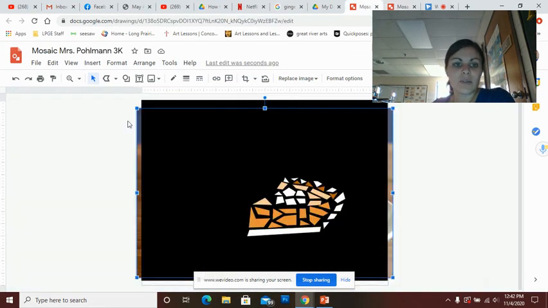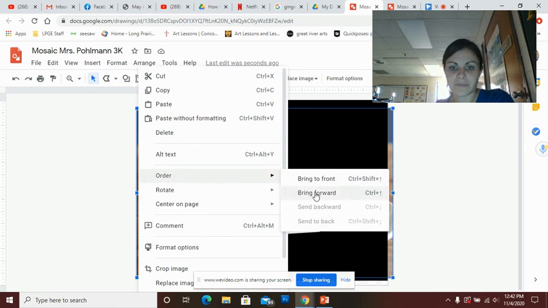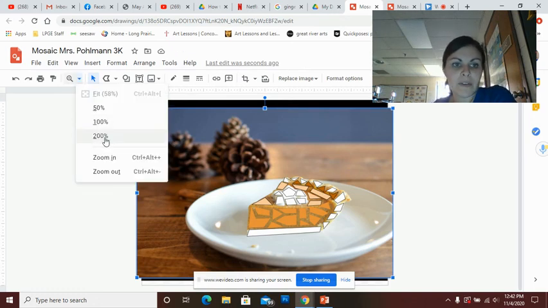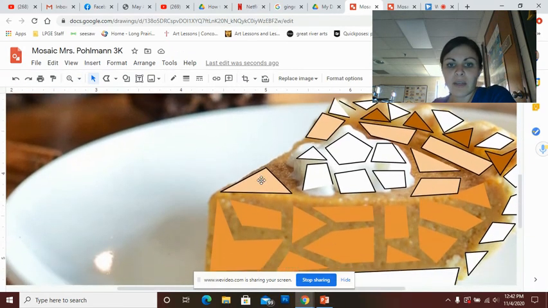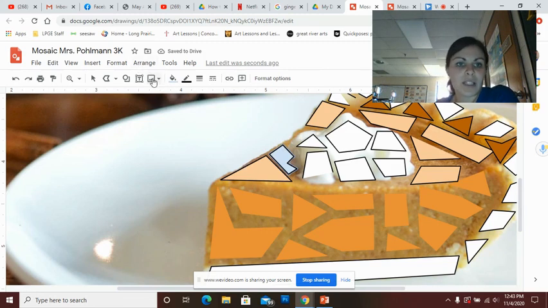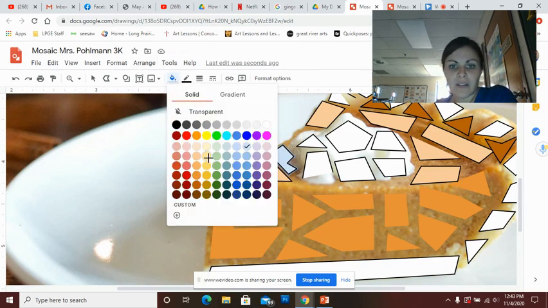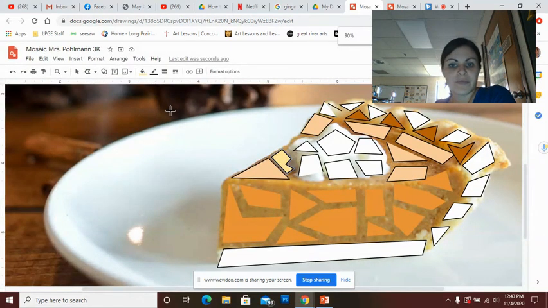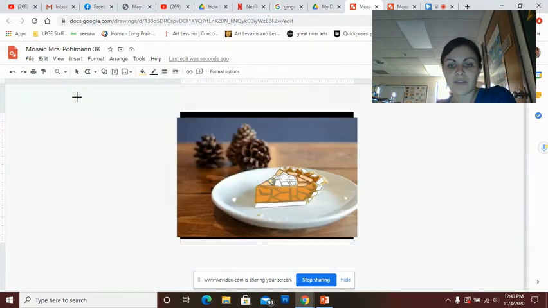So if you need to get more detailed, what you can do is zoom in if you need to. So then go over to the zoom button. You can zoom in, get closer, and make more detailed. So I could put another piece right here, which I will right now. So I could put another piece in here. And it's easier to get more detailed pieces if you're zoomed in a lot farther. Oh, wrong color. I almost like that color better. And then you can zoom back out just to make sure that you're doing everything right.